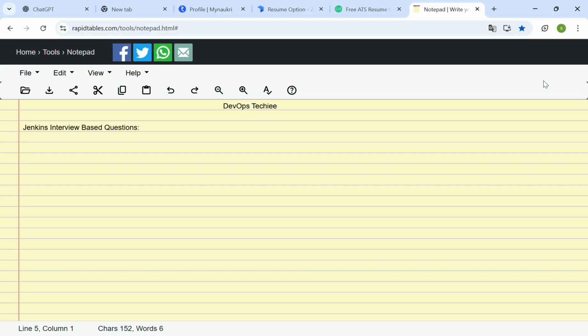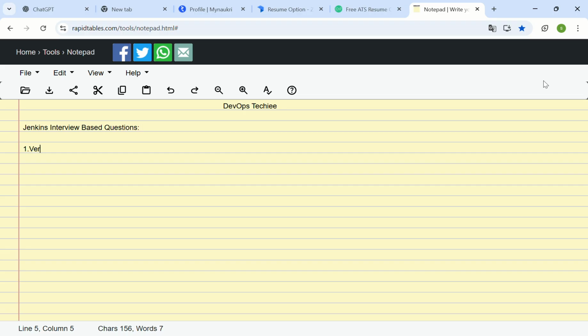Earlier I also did some interview based questions related to Git, and parallelly 3 to 4 scenario based interview questions on Docker. So, as part of our decision to do interview based questions parallelly along with conceptual things, I started today to give you more interview based questions on Jenkins, which will cover the conceptual side as well. If you know that particular scenario in Jenkins, it means you know the history of that particular concept, right? So today our discussion is completely related to questions on Jenkins only.